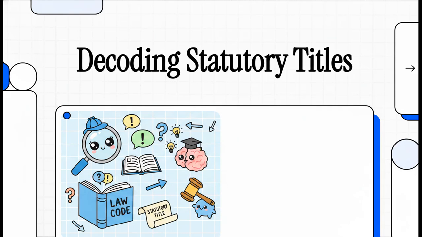All right, welcome to this explainer. Today we're getting right into the absolute mechanics of legal interpretation. If you've ever wondered exactly how judges solve complex legal mysteries when the law itself is frankly confusing or ambiguous, well, they actually act a lot like detectives, using a very specific set of internal clues. So in this explainer, we're going to open up that detective's toolkit and look specifically at how courts decode one of the most important contextual tools of all, statutory titles.